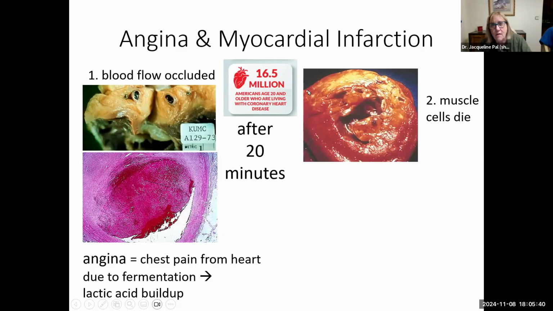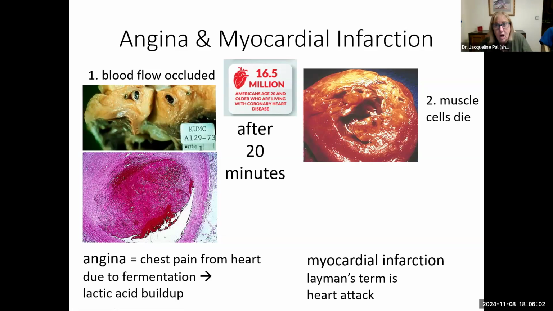So if we take this person who had a blockage to their widowmaker, we can do a special stain on the heart. And if you look at all of this yellow area, this is showing where the muscle has died. And as you can see, it's almost half of the anterior surface of the heart that was fed by that blood vessel. Okay, so yes, this person obviously died. That's why we have this person's heart.